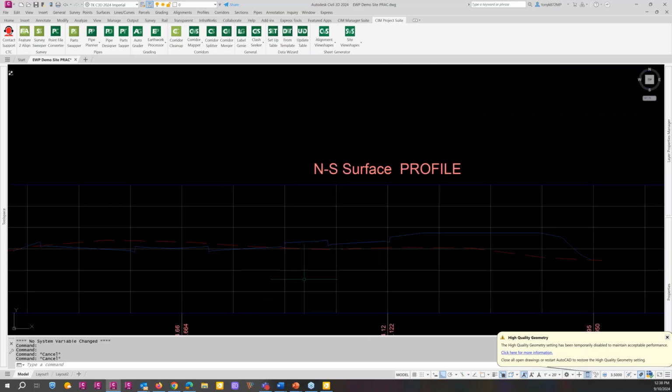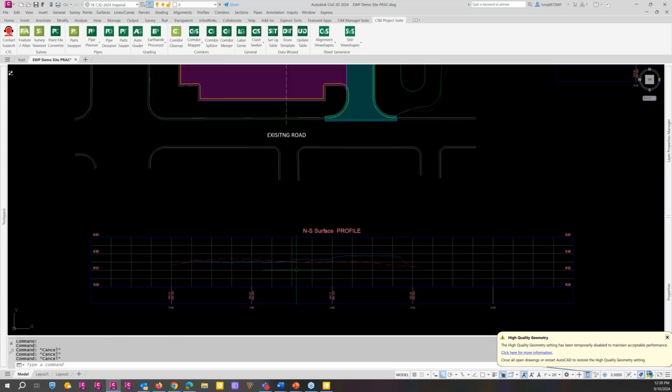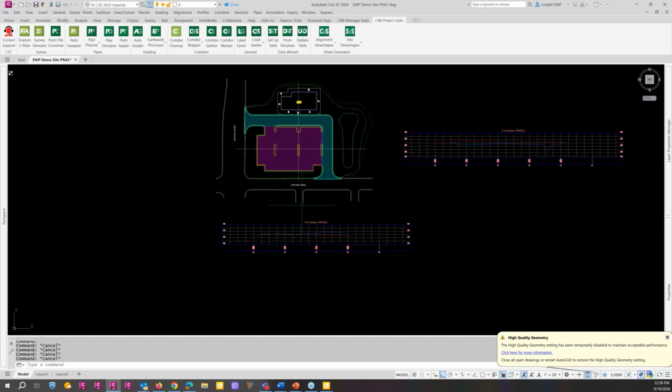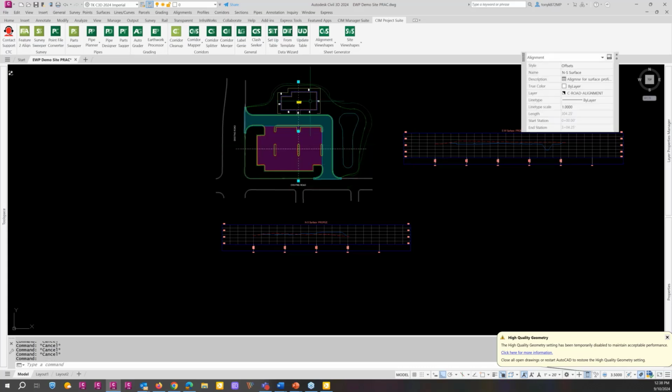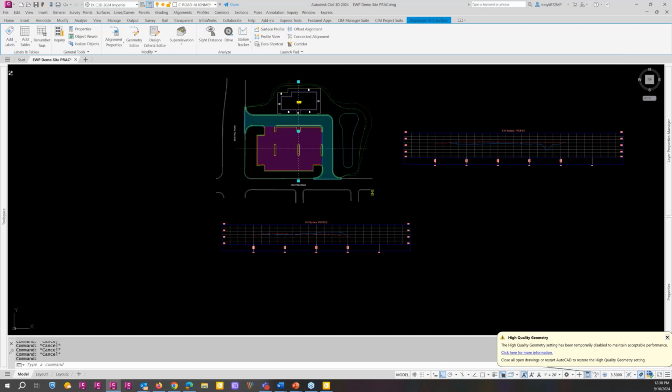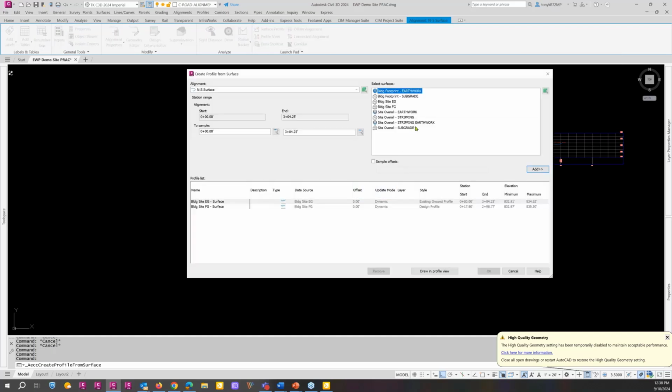So then if I want to see what any of those surfaces look like, I already made a little profile here to see the surfaces and one here to see the surfaces. I can go ahead and just add these right into my profile view right here. So I want the site, let's do this one.